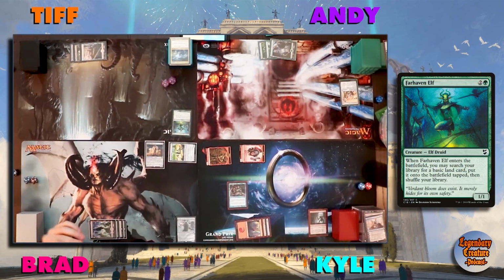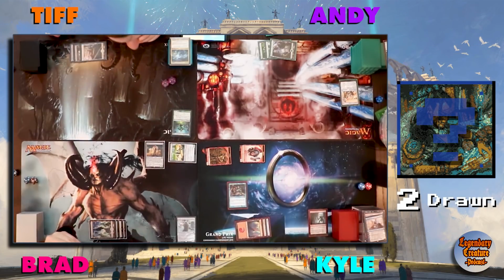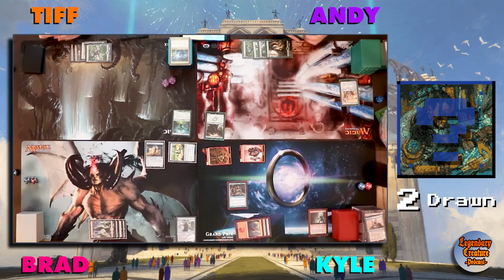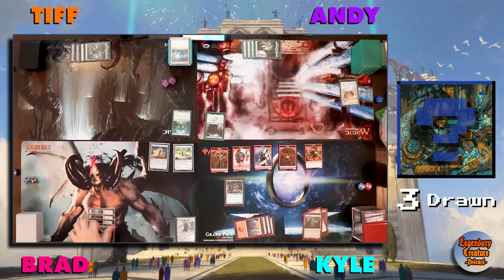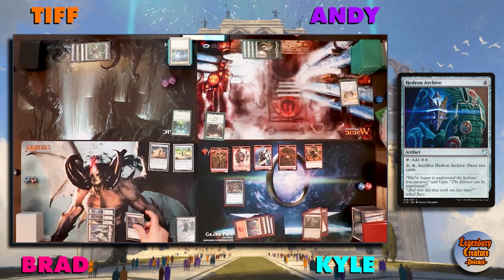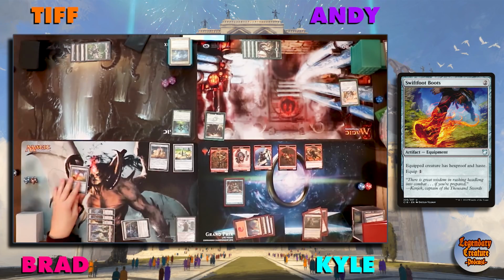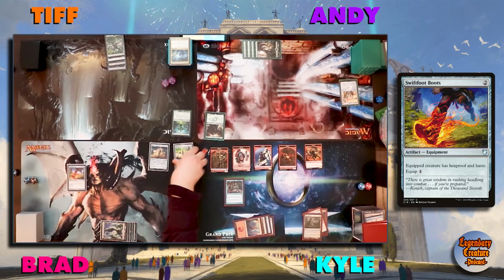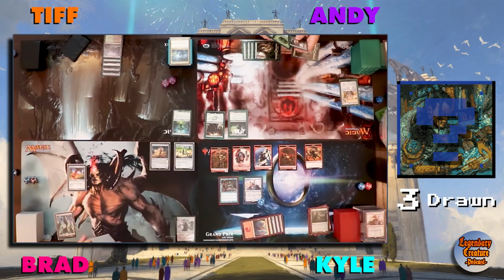Then Tiffany comes in with a Farhaven Elf, only able to pay the cost of the card, not my tax. Andy comes in with a Surak. Then we move on. Brad's got a Hedron and a Swiftfoot Boots, but he's only able to pay for 1 of them. So I'm drawing 1 card off of his 2 spells.